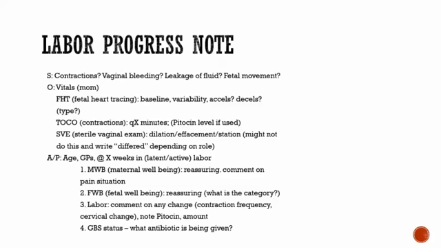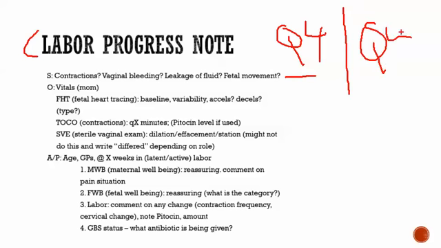All right, and so that was the admission note, which is quite a big ordeal, as you can see. The labor progress note's a little bit of a different deal. Labor progress notes are done either Q4, every 4 hours, where you have to go talk to the person and look at the objective data, for people in the latent phase of labor. Remember, stage 1 latent phase takes a long time, 20 hours for a primiparous woman, and then Q2 hours for the active phase. Q2 hours when someone's in active phase, so you do it more frequently.